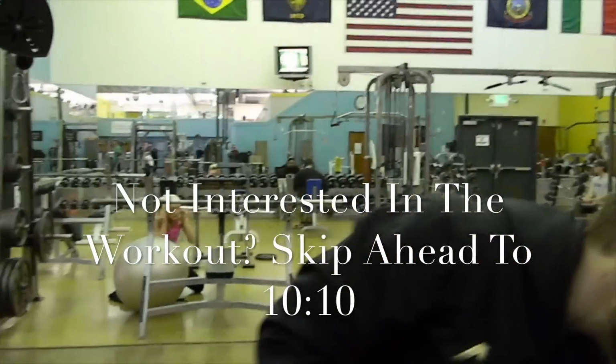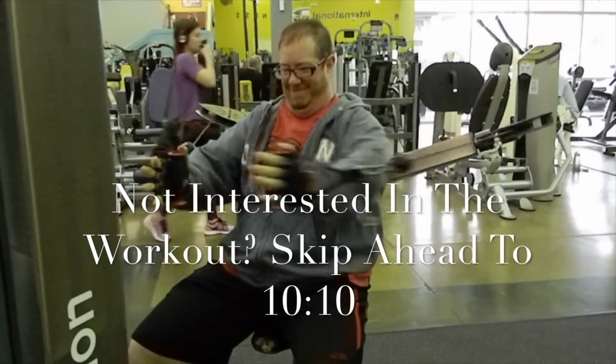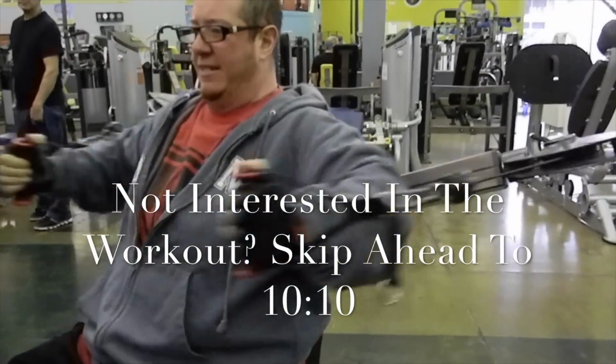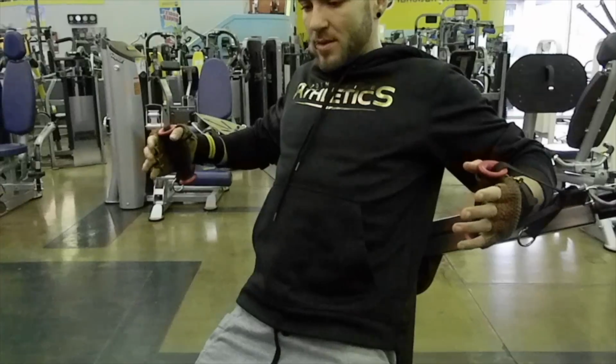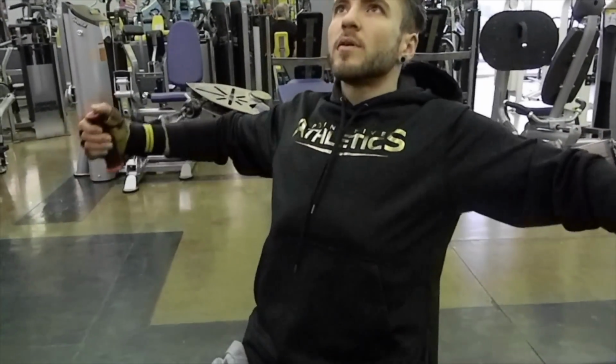So, what I have here is a chest day. This is my buddy Rob, and what you just saw me do was just a little warm-up of my rotator cuff, just with a little 5-pound weight. And next we're going to jump into what we're doing right now, which is just 2 warm-up sets of a nice lightweight of some cable flies.